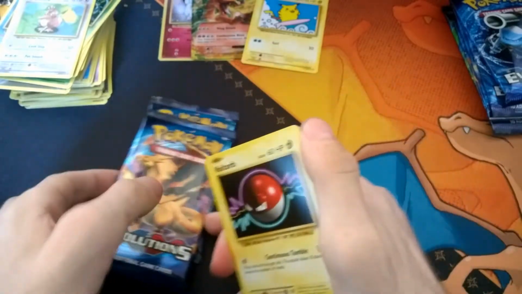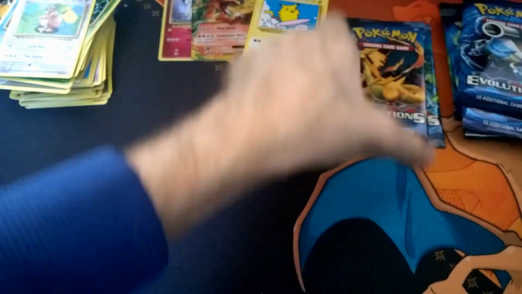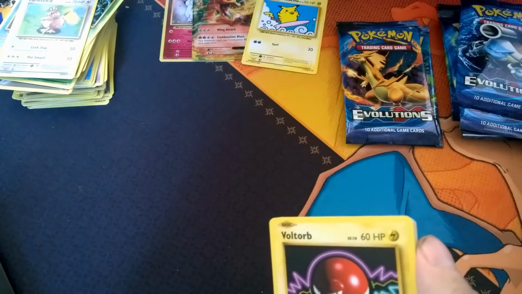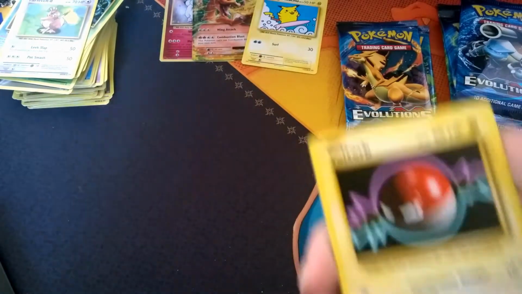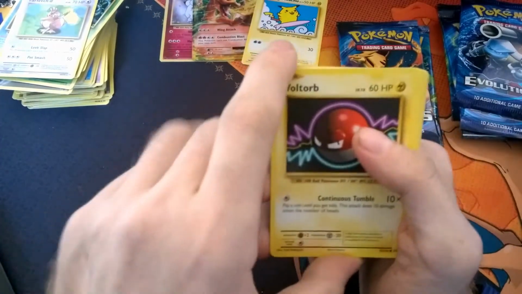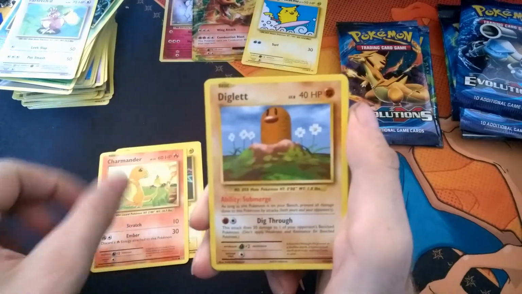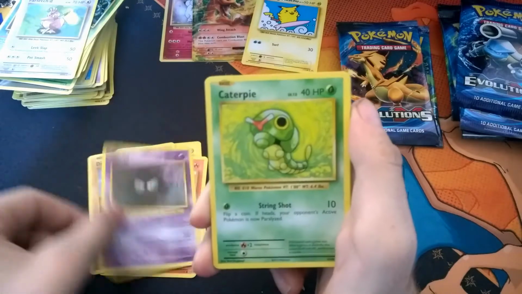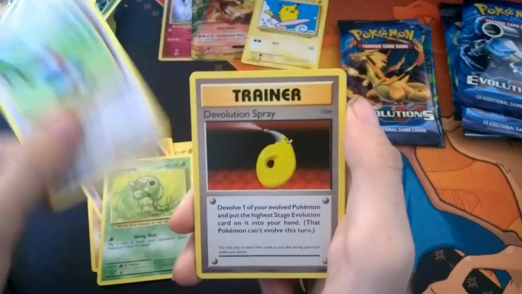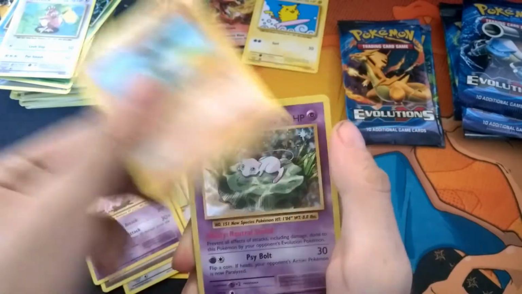So out of 15 packs, well not 15, we've got 7 left, so I think we opened 7, 8 packs left. 8 packs we've opened, none have contained a reverse holo yet. So we've got a Voltorb, Charmander, Diglett, Ghastly, Caterpie, Porygon, De-Evolution Spray, Nidorino, Machop.